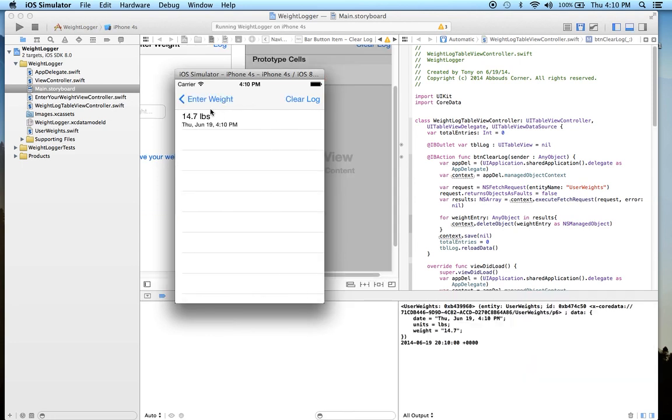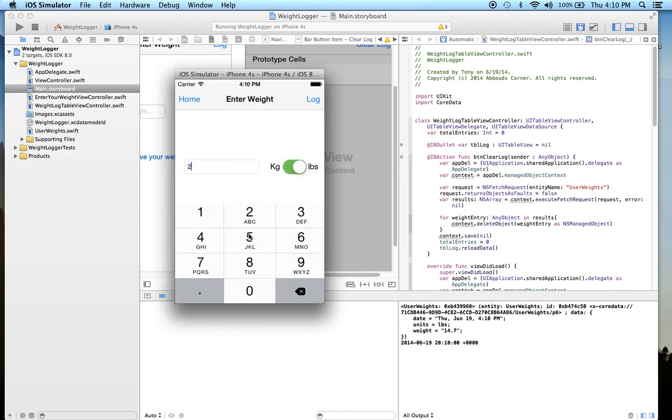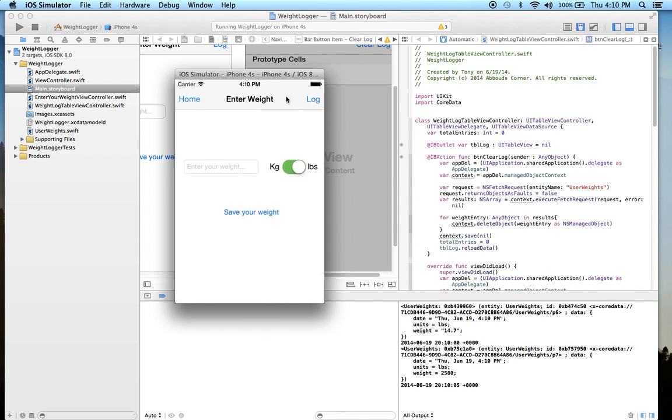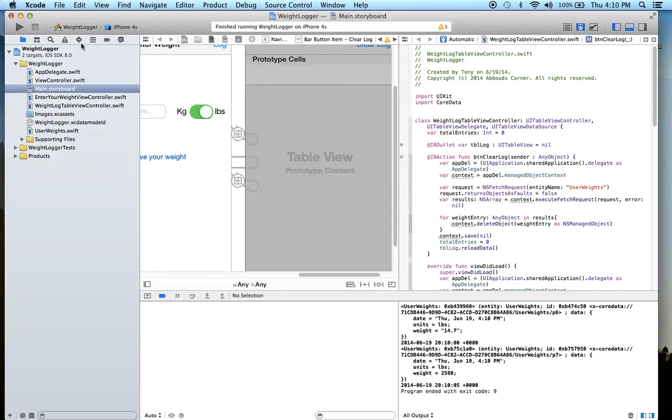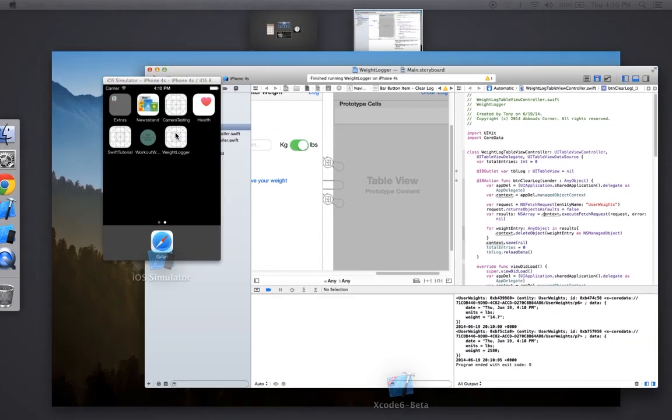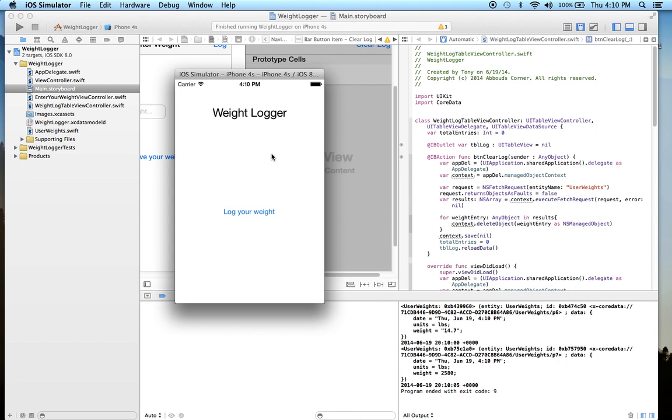Log your weight. Okay, save another one, 2580. Save. Okay, log's still there. Let's go home. And now let's close the app. So let's stop it. And then let's run it again. We go to log your weight and log, everything's still here. Clear log, everything's cleared. Alright, so it's working perfect.